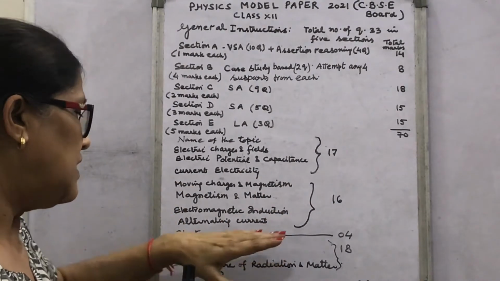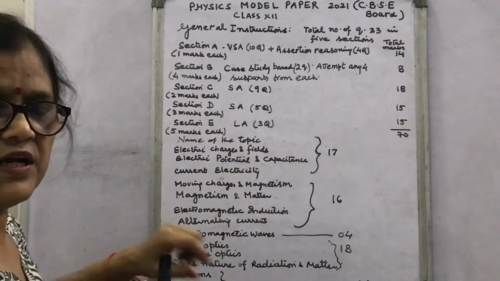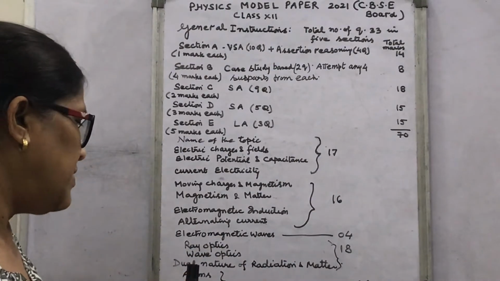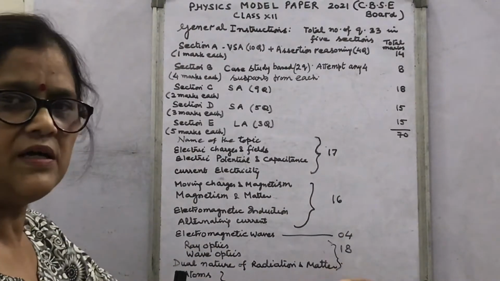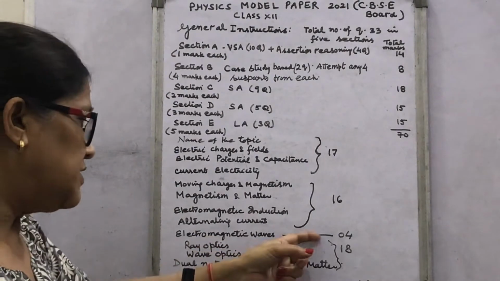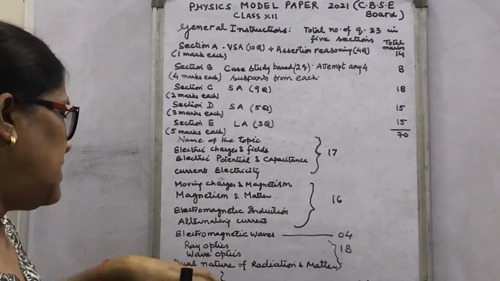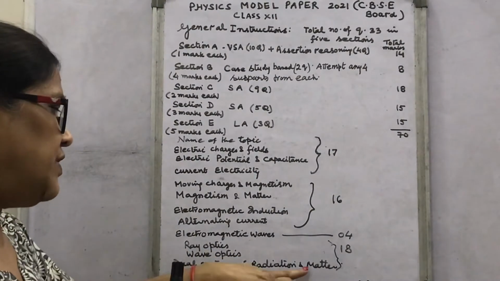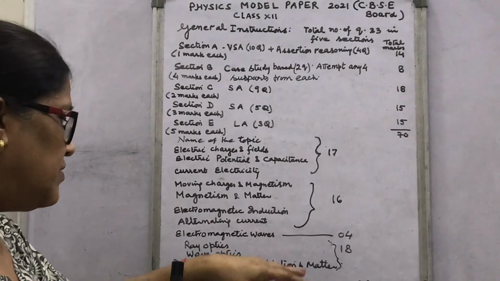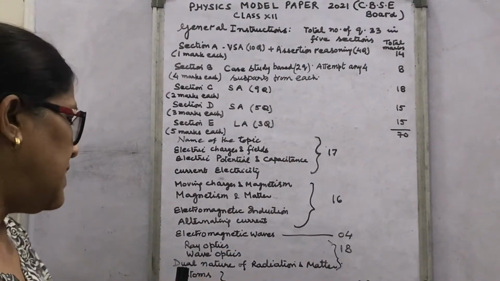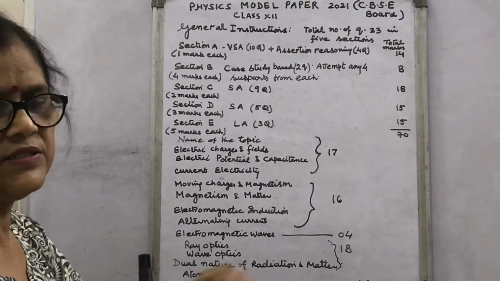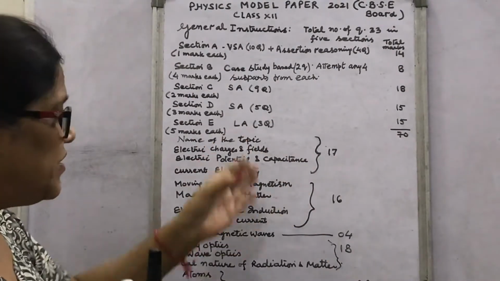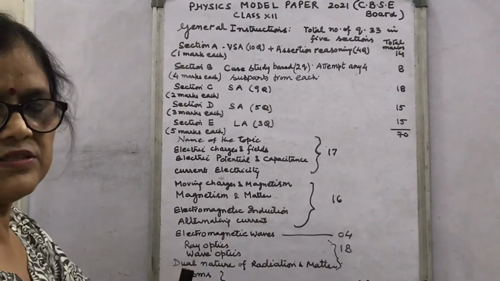EM waves, it is in the first book of NCERT. Maybe the EM waves portion is asked with atoms and nuclei, so this may be of 12 marks. So, in this way, EM waves, if 4 marks, ray optics and wave optics total 18 marks, dual nature of radiation and matter including atoms, nuclei, this 8 marks, and semiconductor electronics 7 marks. So again, how the 70 marks are divided among different topics I have discussed.